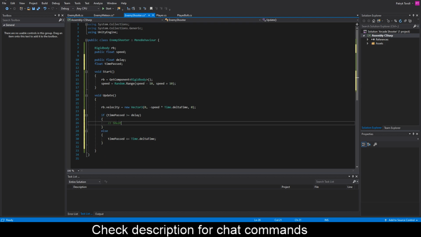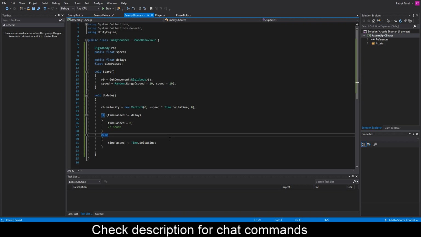Good. And if he shoots, we also want to reset the timePassed, so timePassed equals 0. Okay, good. So this is how he will shoot.